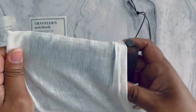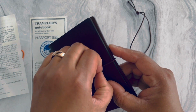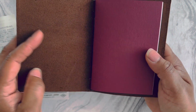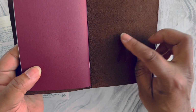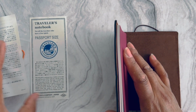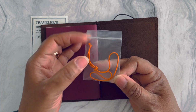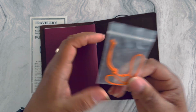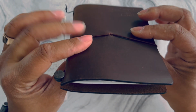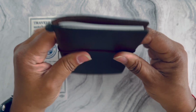And then here is the piece de resistance, the brown leather notebook for passport. And it's got a simple string, and then it's already got an insert in it. And that's pretty much it. And if I wanted to switch out, this is a spare brown one that came with the wrapper on the outside, and then I have the additional orange color. And I bought a bunch of elastic string material, so I don't have to stick with this orange. I bought several different colors, but I'm going to just stay with the brown for now. And you see how thin and lightweight that is, so I will use that as my initial journal cover.